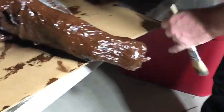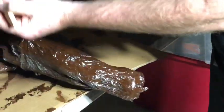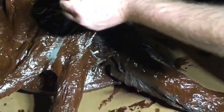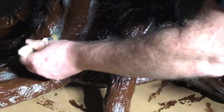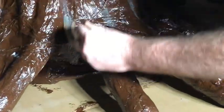And spin this around, hit down here with the gray, hit in between the spots there. What I'm hoping I'm doing by using the dark color in these deeper areas is giving a sense of depth a little bit. Okay, right in there, right there.